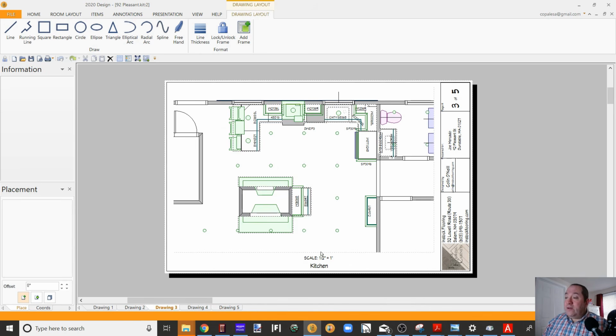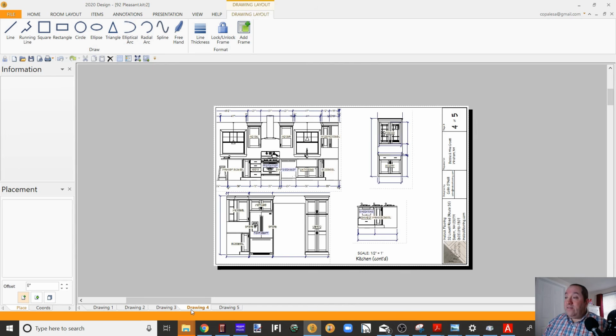The one thing that you'll notice on all of these pages is I do have a note in here that the scale is 1/2 inch equals 1 foot. The beauty of this is a lot of contractors, even if the dimensions aren't always legible, they don't always look at them, but they can take their tape measure and scale out 1/2 inch. So you can do all of your elevations and your floor plans at 1/2 inch.